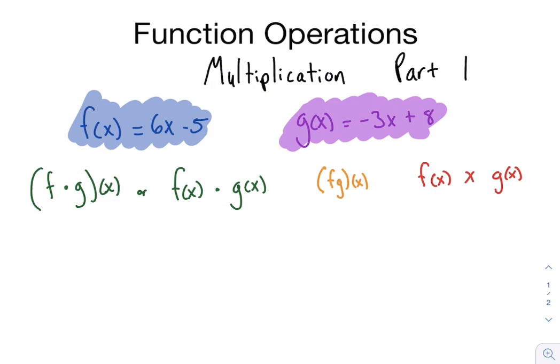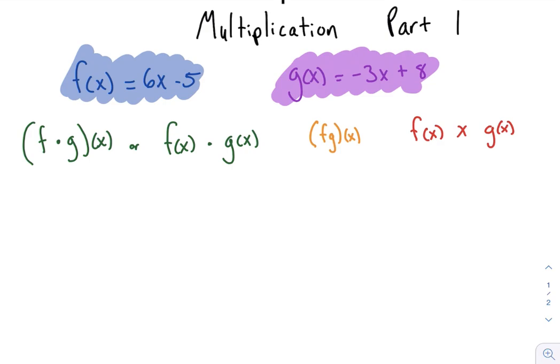Now, over to the right, we can see the orange one is next. In this case, this might be something you see a little more common where they just eliminate the closed circle in between. I would prefer that you have the closed circle there, but that's something you may also run into. And then the last one, instead of using a closed circle, they used an x for multiplication, which I would suggest avoiding because it gets real confusing if you're talking about a variable x or a multiplication symbol that looks like an x. So in this case, we're going to focus on the 2 green examples, which would be where you should probably think about and write your problems that way. So let's take a look at how we multiply.